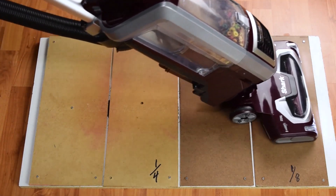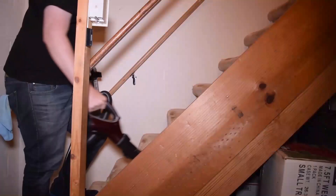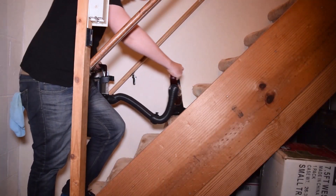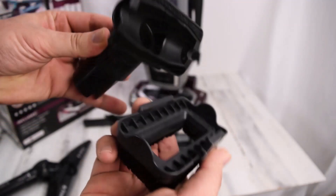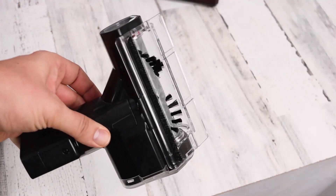Clean delicate fabrics and surfaces effortlessly, from curtains to shelves. Access every nook and cranny with included tools for versatile cleaning. Positive sides of the product: deep cleans hard-to-reach areas, can be used easily in tight spaces, best for cleaning dust and allergens, suitable for long-time use. Negative sides of the product: pricey.